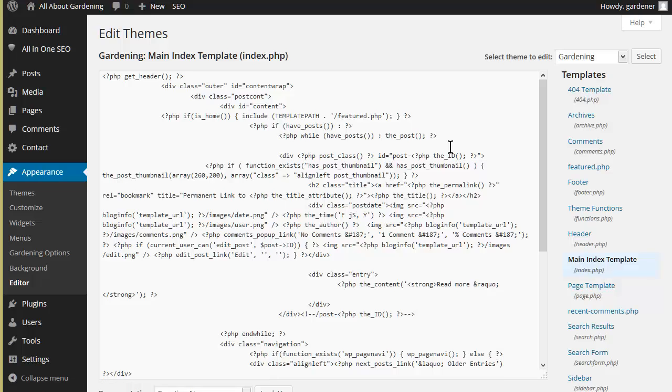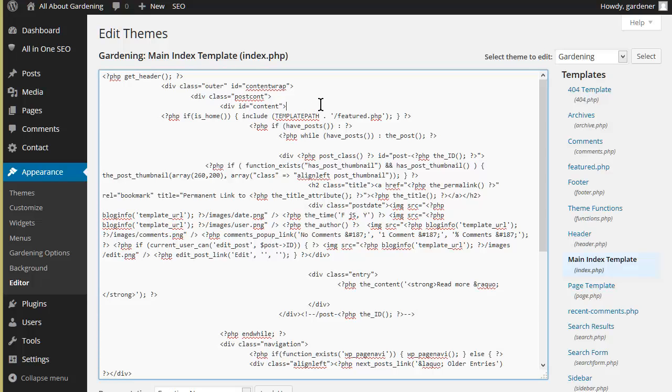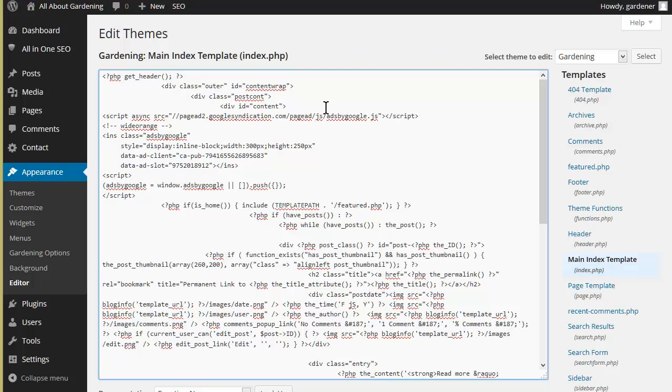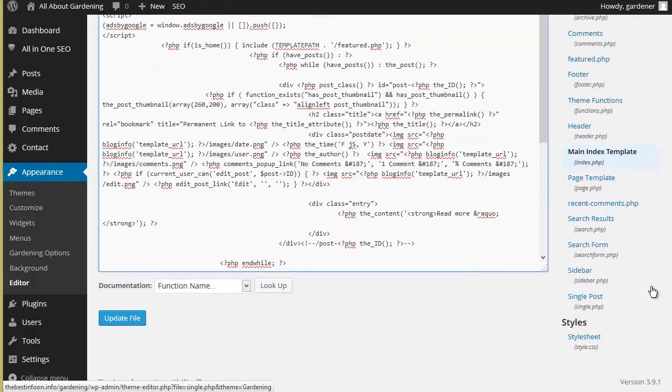Now what we want to do in here is put it. Now there's always a loop inside your themes here, but we're going to put it right here, just where the content div is. Okay, so I'm going to paste my code right there, and then I'm going to save.